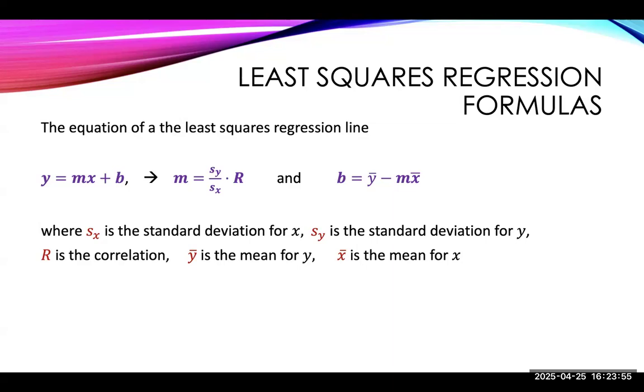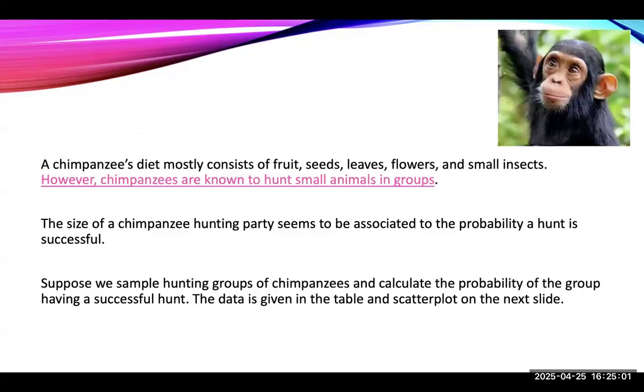Now, most of the time, if you're working with data, you can get the equation of the line of best fit from Microsoft Excel. But I would like to do this one time by hand, just so you get a feel for how it works. So we'll need to find the slope and the y-intercept. And the slope is the standard deviation of the y variable divided by the standard deviation of the x variable times the correlation. And the value for the y-intercept is you find the mean of the y variable, and then you subtract from it the slope times the mean for the x variable.